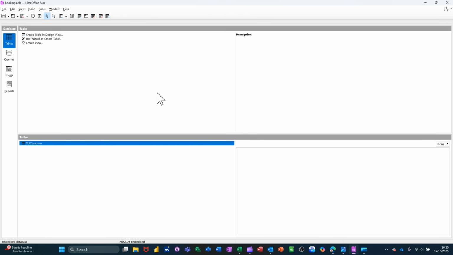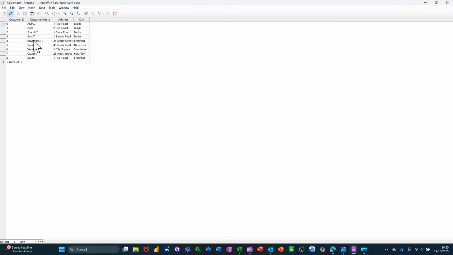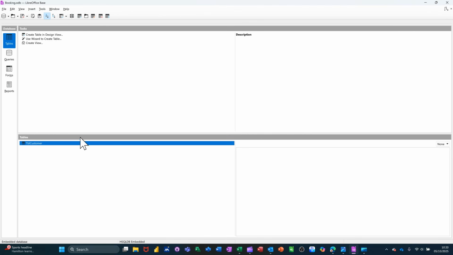So just a recap from last time, I created one table called customers. When I open that, I just added a customer ID field and a customer name field, but now I've added an address field and a city field and put a few more companies in there. What I want to do now is, if I just close that one down, create a query to interrogate that data, which is the next object down in the list on the left here.